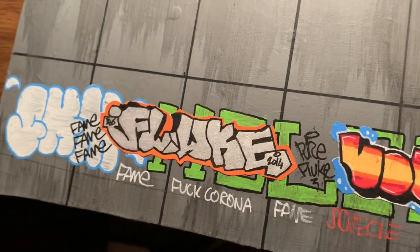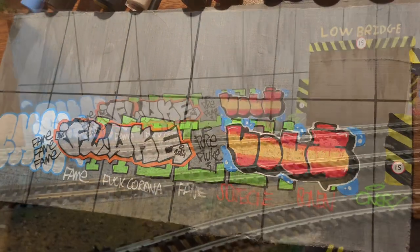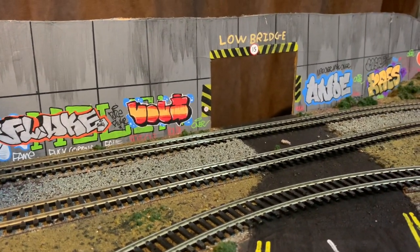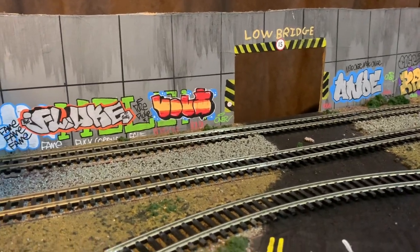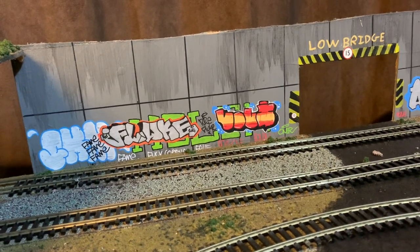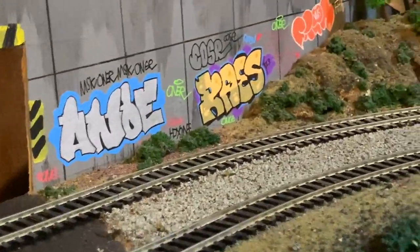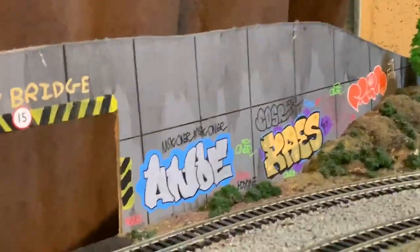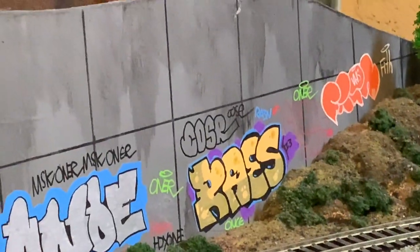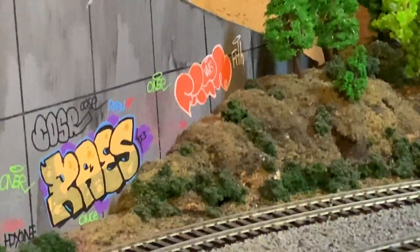That is the final sticker added on, so we're going to head downstairs, stick it back onto the layout and see how it looks. I'm not trying to blow my own horn or anything, but I think this looks pretty insane - I'm actually really happy how this came out. It's a mixture of stickers and directly painting onto it. The stickers are available - that's something I am selling, and that'll be in another video. We've got a mix of small tags, some big ones, and some hollows.